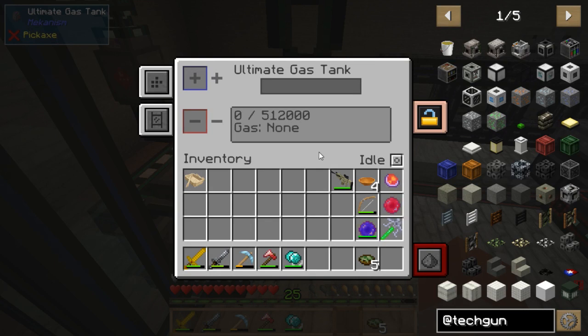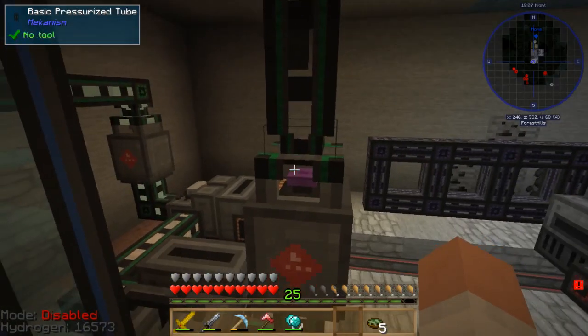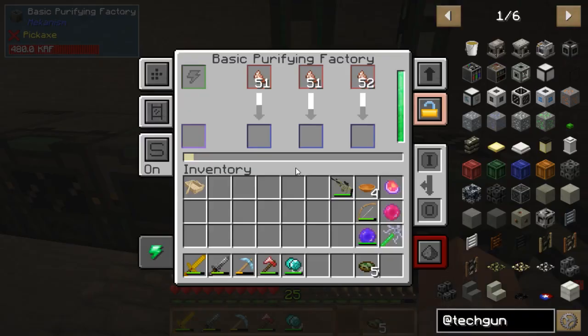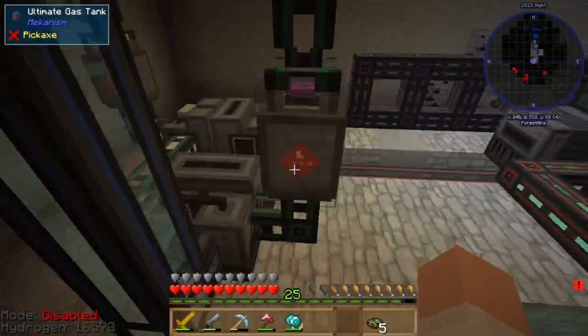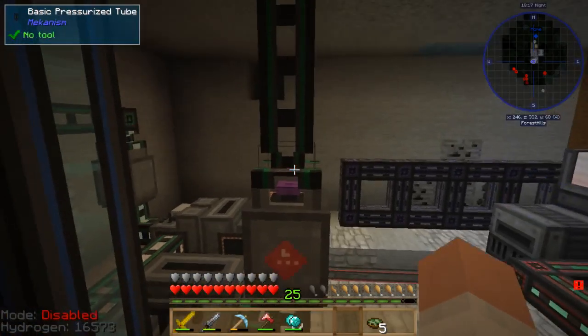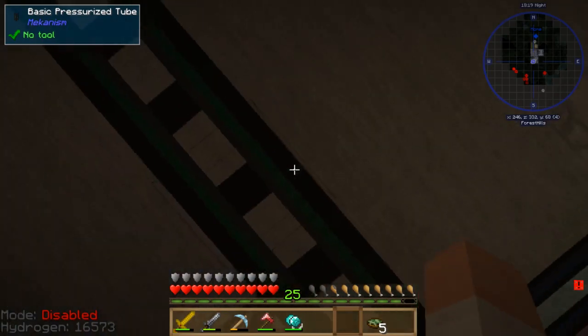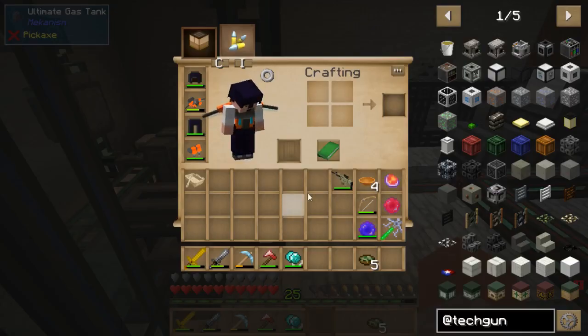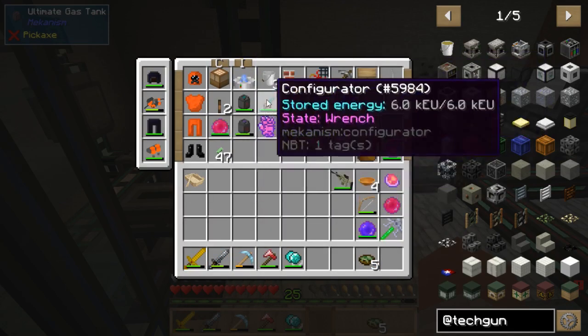Why is this not doing its thing? That should be outputting gas up and over to here. I wonder why it's not. Interesting. Is it because there's something else in this pipe? No? Pressure tube? It should be outputting. Hang on, let's fix this. See if we can fix it.